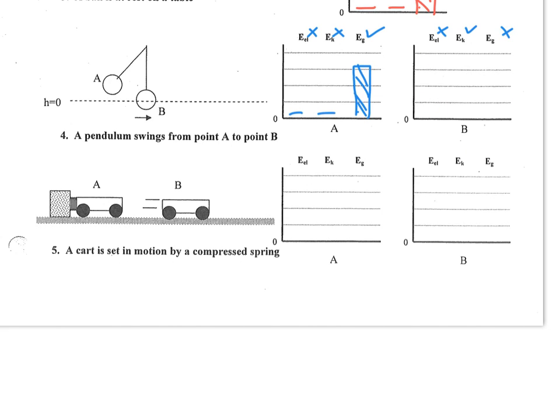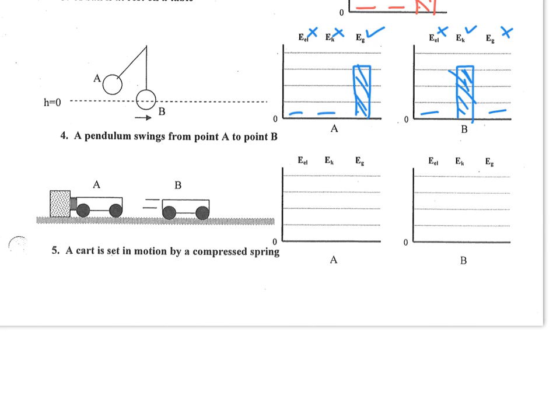All that matters here is that however high you went with your bar in A, that's how high you have to go in B. So we have no elastic potential energy. We have no gravitational potential energy. I had 3 bars of energy in A. I need 3 bars of energy in B. So again, all that matters is the number of boxes high that I was in A is the same number of boxes high in B.